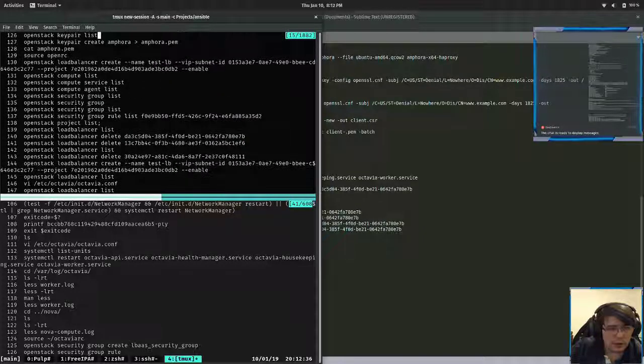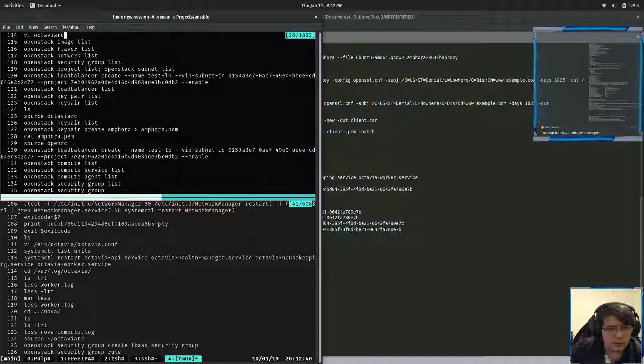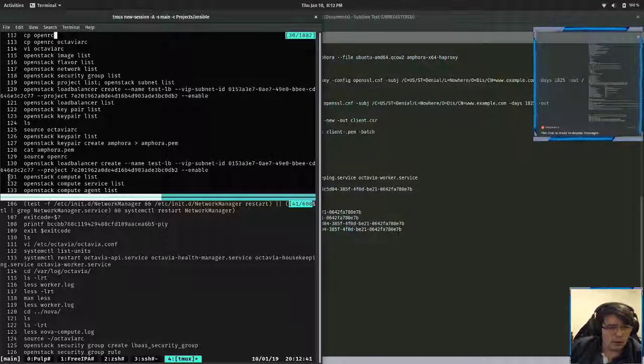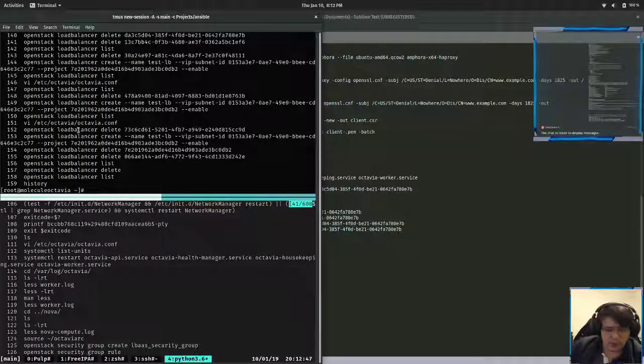Load balancer create, a bunch of that. Security list, rules, project list. We want this as well. Nope. I had a feeling that was going to happen.